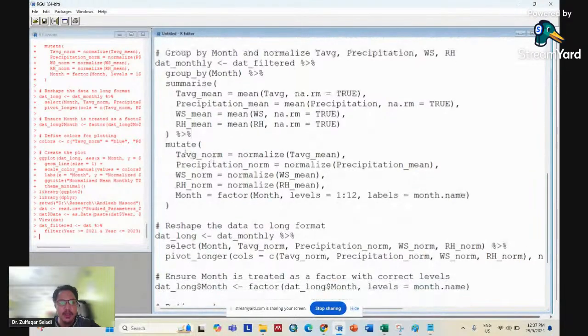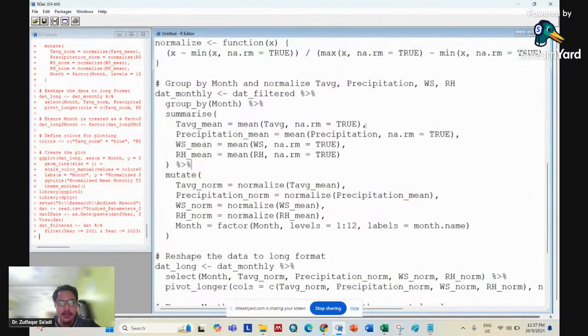And then we mutate and normalize each of these variables: the TAVG mean, the precipitation mean, the mean value of wind speed, and the mean value for relative humidity.